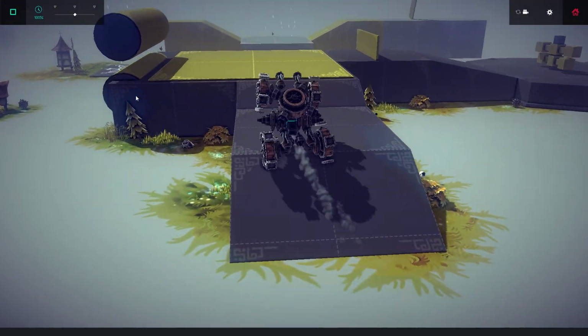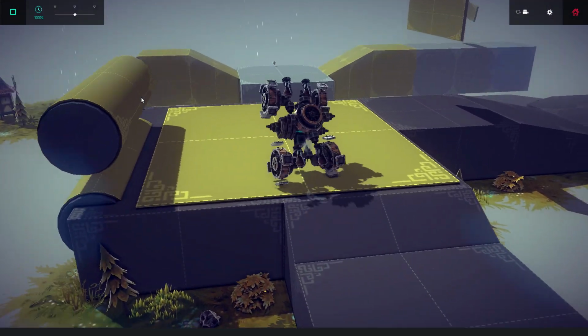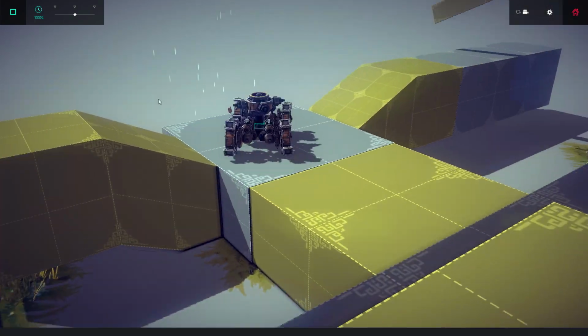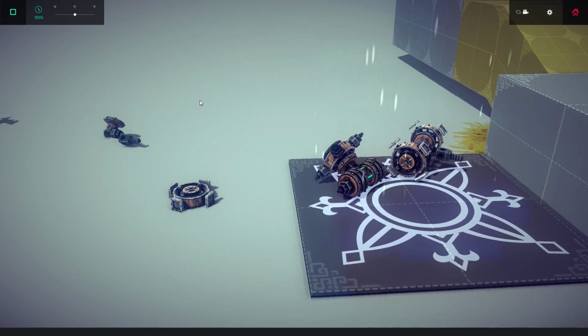Start off with, we have the Drifting Dragon 2.0. This thing is nuts. Probably one of the funnest vehicles that I've ever personally used. Oh yeah, that thing actually goes down.